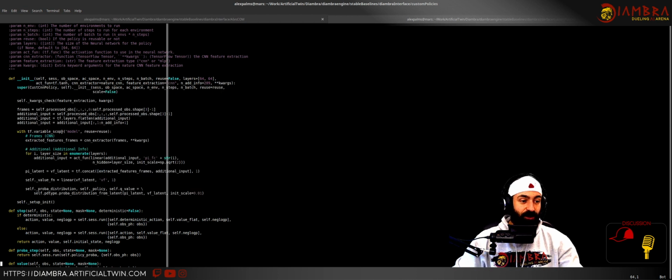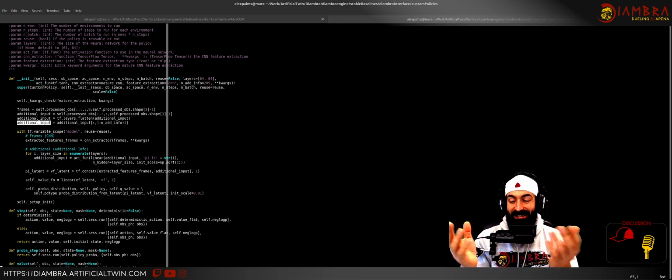Here you can do your tricks and magic inside this one. This will be loaded into the script we just saw. You have frames here, you have additional inputs here. You can do whatever you want with them right here. This is the only thing you need to do, and this file ends here. So pretty simple and pretty straightforward if you don't have bugs like mine in my scripts.